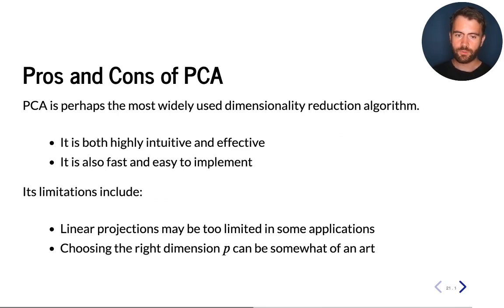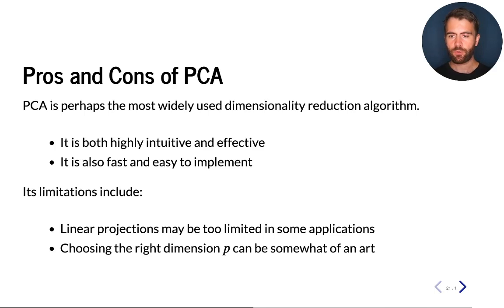So this concludes our discussion and our example of PCA, and I just want to conclude by summarizing a few strengths and weaknesses of this method. It is very simple and intuitive and fast to implement, and also it works in practice really well. It provides a lot of good visualizations. For example, the DNA analysis example from the previous video was obtained using simple PCA on sequence data. So this method is really powerful, but it is still linear, and you will eventually find applications where a linear dimensionality reduction method is not sufficiently flexible.